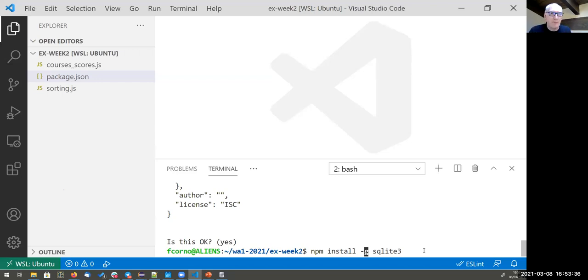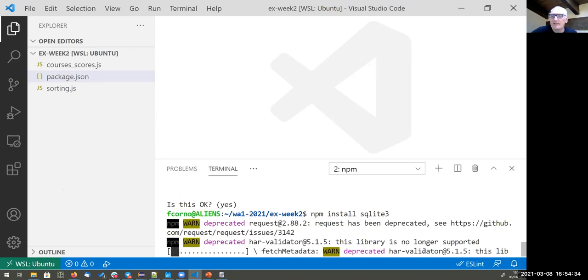I won't do it. It's not recommended, because then every project will use some libraries that may or may not be installed in your system. The global installation is only for stuff that you really want to use outside your project. Every project should list its own dependencies. There's also a third option, which is called development. It remembers that this dependency is only for development purposes and is not needed in the final, production version of the program. So we'll save the dependency in a different place, and when you are packaging the final application, it will be skipped because it's not used at runtime, only in development. But you can check all the details in the npm documentation.